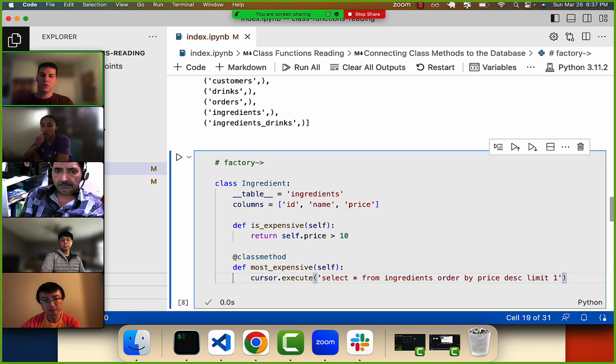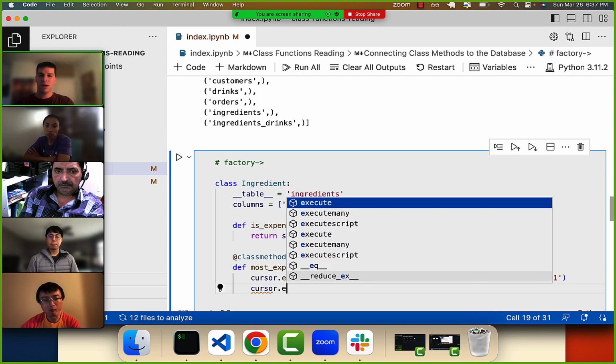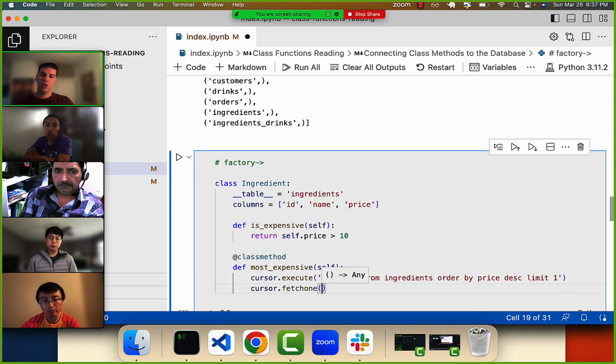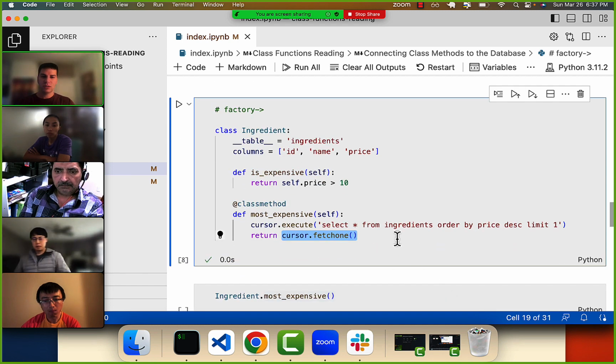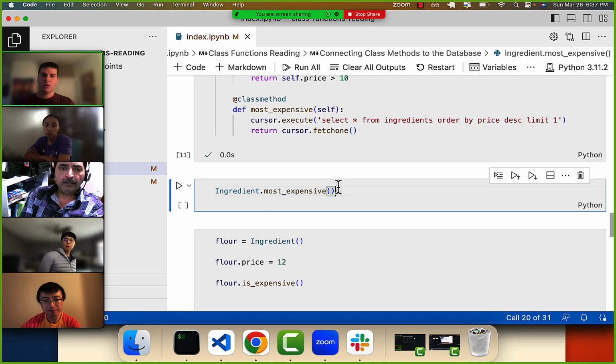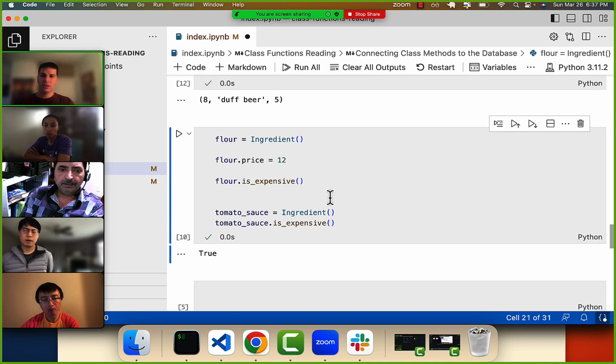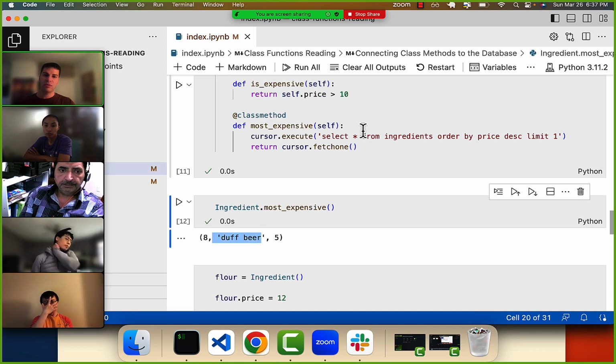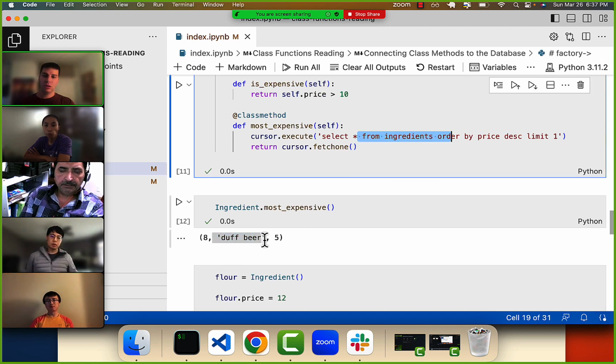And you can do cursor.fetch1. If we had a build from record method, we would probably return the instance. So now we call this, it gives us back the most expensive ingredient.